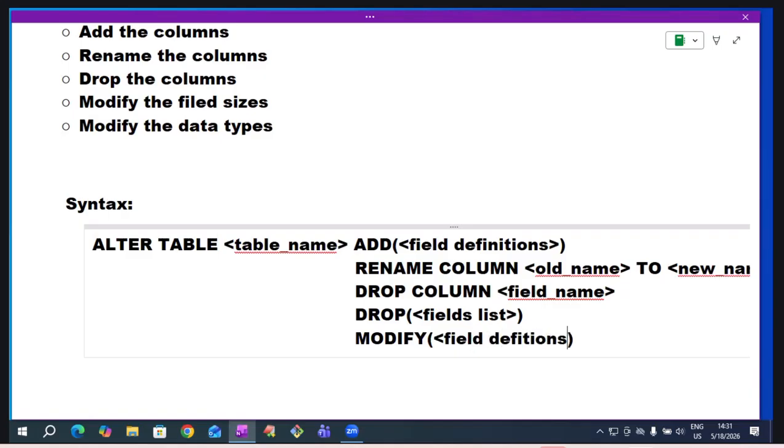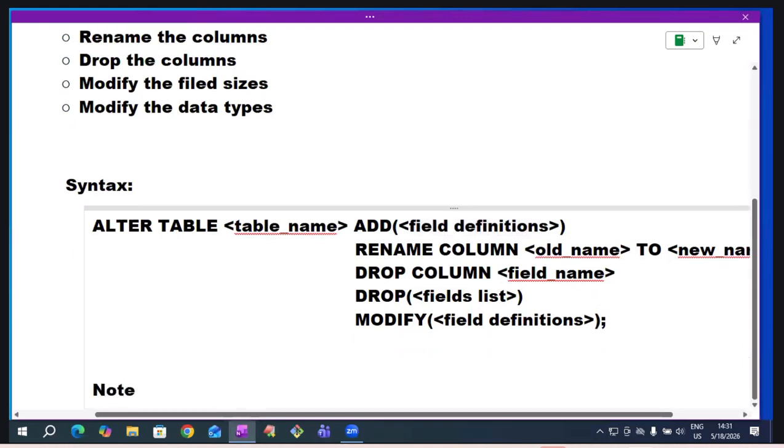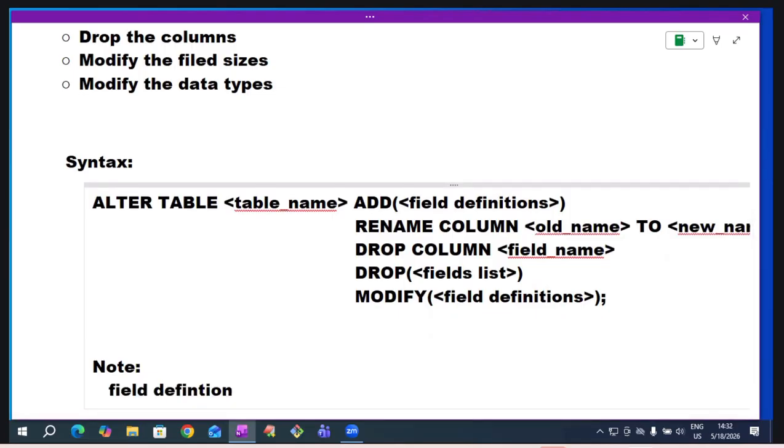Field definition means column name, data type.